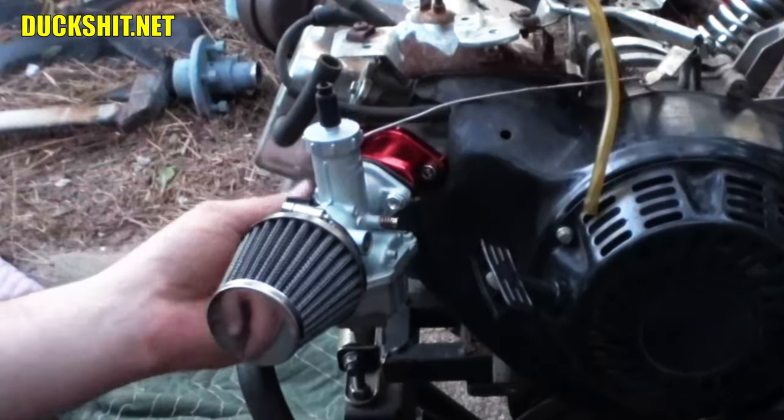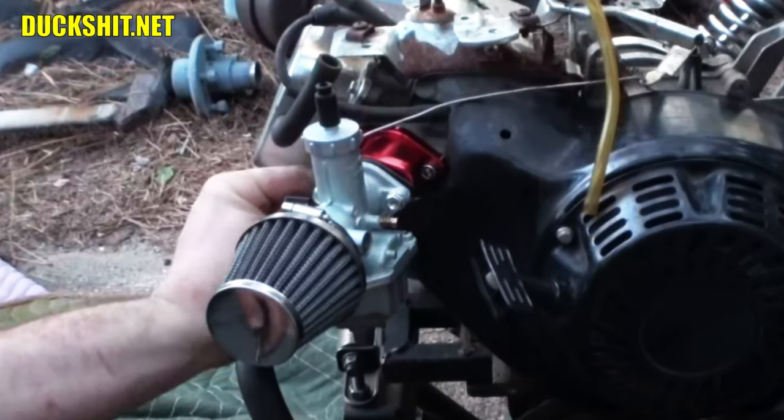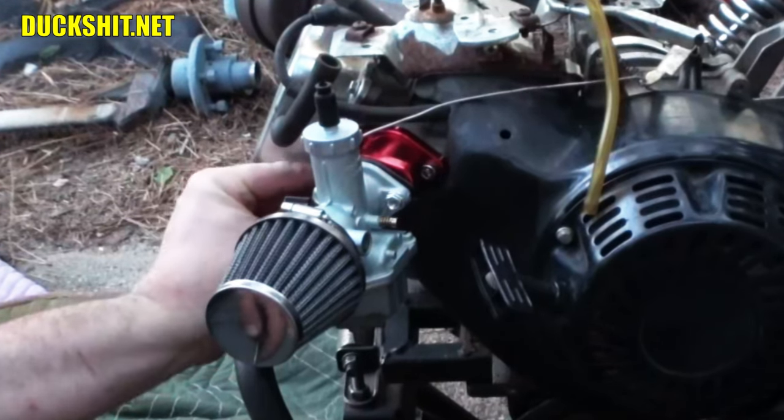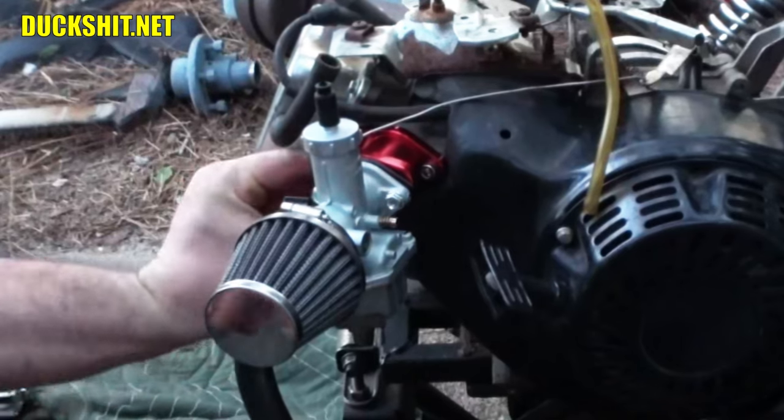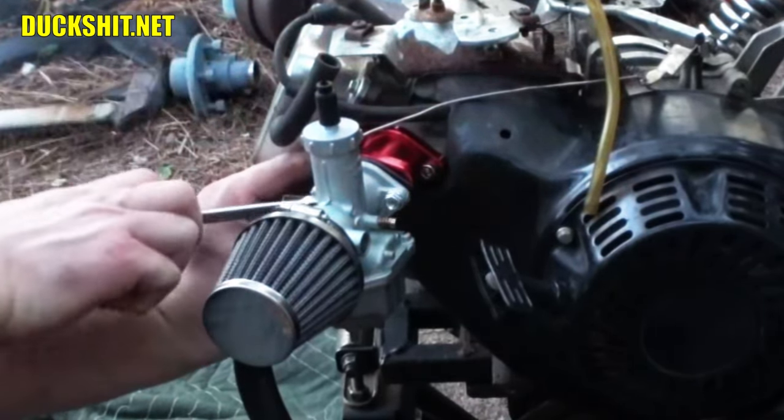All right. Hope I can get the tool on the back side of these things. Probably not. No, it went. Alright. Get the sucker snugged up.